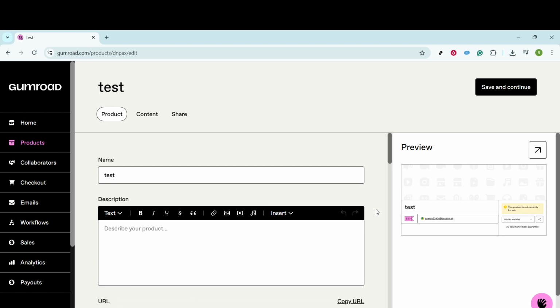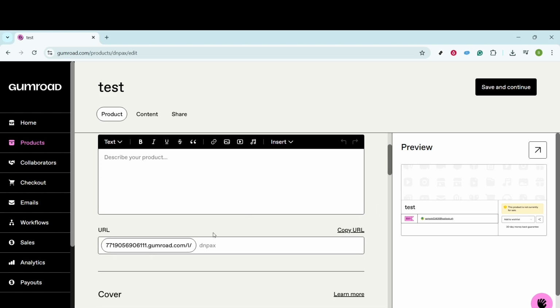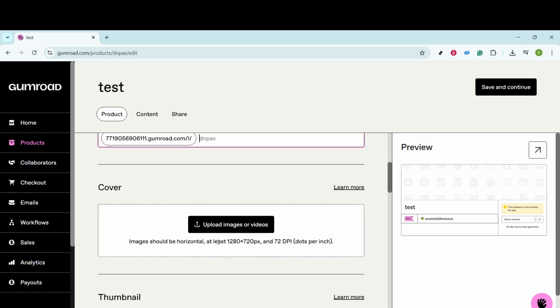Additionally, you can include a custom URL. This helps with direct navigation and can play a key role in aligning with your brand. On the visual side, click the Upload Images or Videos option to add a cover for your product. A quality visual is vital as it dramatically enhances your product's appeal, so make sure it is as enticing and relevant as possible. Next, give your attention to the product info sections.